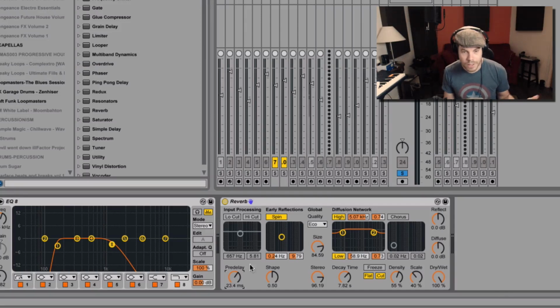So let's talk about the size of the room, stereo depth, and decay. Believe it or not, I'm going to start with the decay first. Decay determines the actual tail, or how long the reverb tends to sound or continue processing after the signal has ended. Like if you were to play it and hit spacebar, the continuation of the reverb is the decay time.